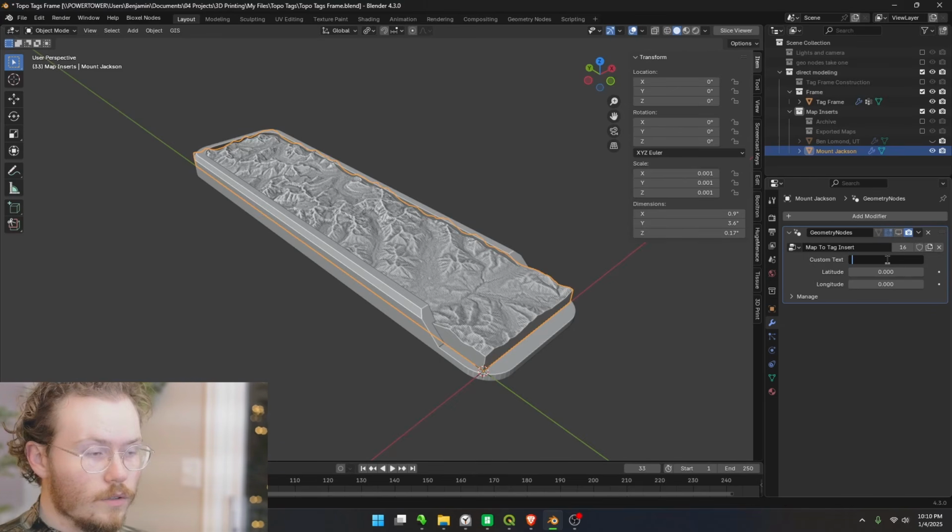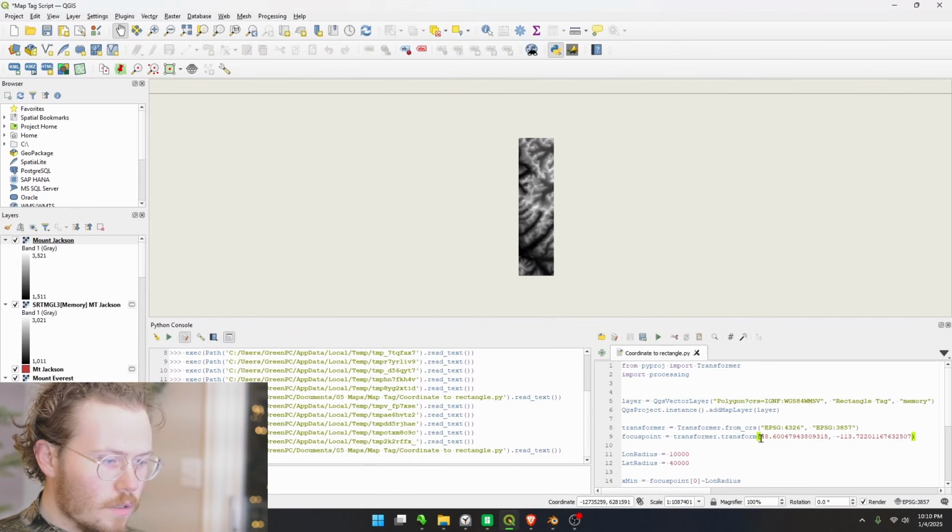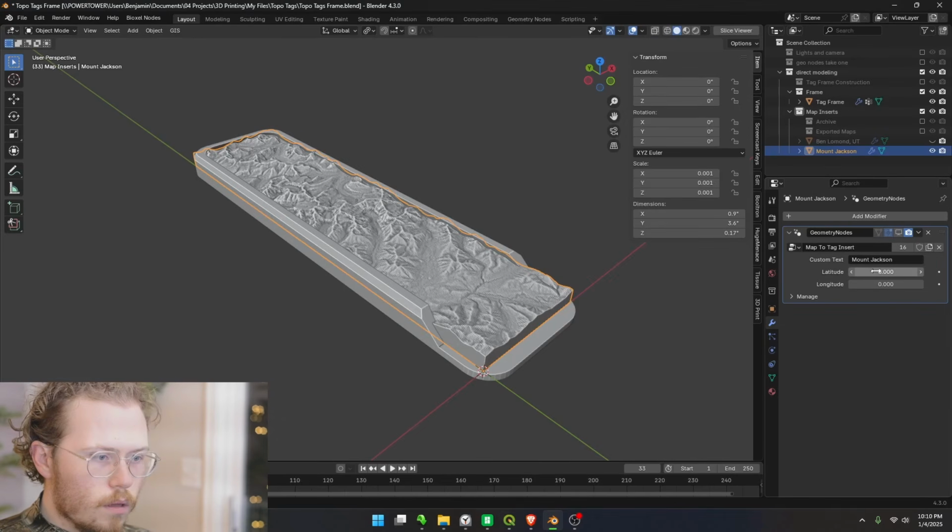It takes a second to run this calculation. Cool. I'm going to go back here, copy the latitude and longitude so that those can be printed on the bottom.